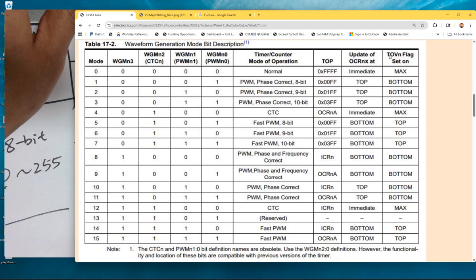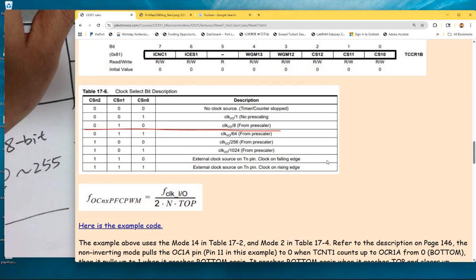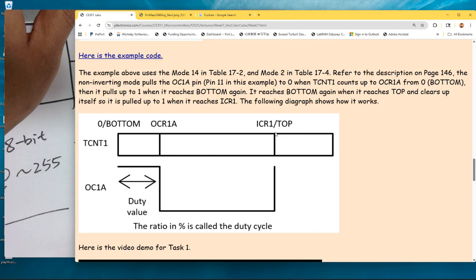So that makes sense because that's a timer overflow. The top defines it, so the top is not actually 2 to the 16th anymore. It's just reducing that top to a certain value you can define and customize. And then whenever it reaches ICRn, it's going to turn on the flag, TOV. Timer overflows, even though it's not reaching 2 to the 16th yet. But whenever it reaches this value, it's already defined as the top.